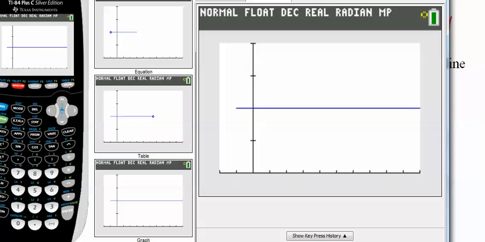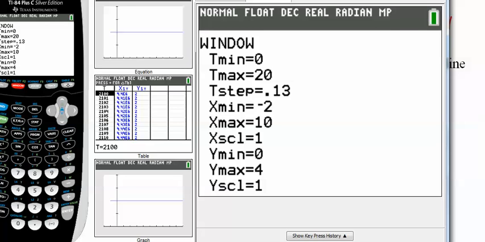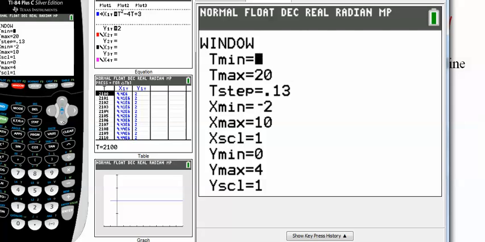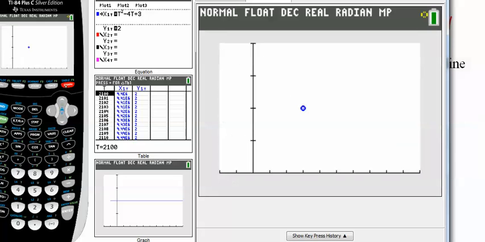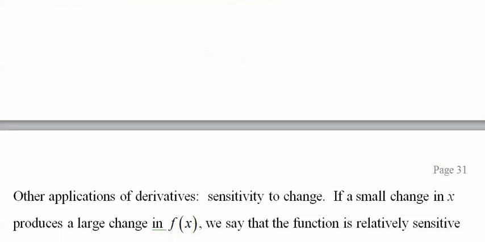Let's see if I can get it to graph again. Window. Must still be going. No, done. Window and then hit graph. I didn't do it again. We changed a little something here. Let's make it from 0 to 10 seconds just so we can see it again. Starts at 3 right here, goes all the way down to -1 and comes back. I can quite assure you that takes some practice. It's been a little while of me playing with it before I finally feel comfortable enough to describe it.